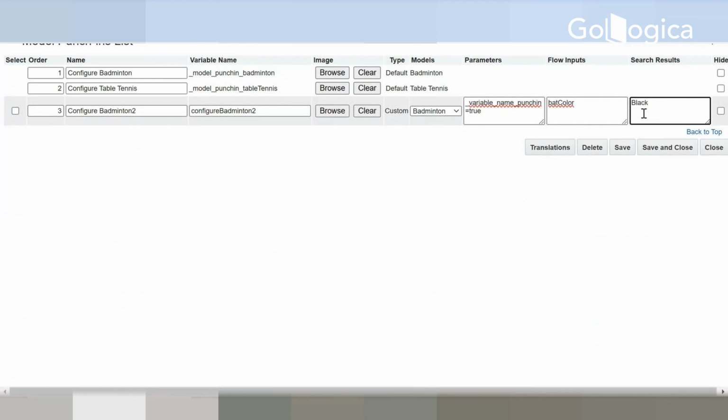Not there in the previous field itself, like the flow inputs field itself. Equal to only bad color plus. Okay.